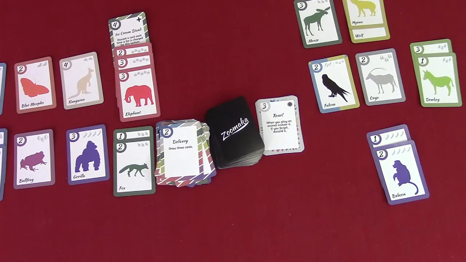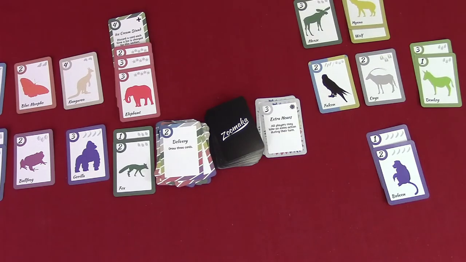And then for my last turn, I'm gonna play extra hours. So all players get an extra action turn. So that is it for game one of Zoomaka. Alright. Well, that was fun.